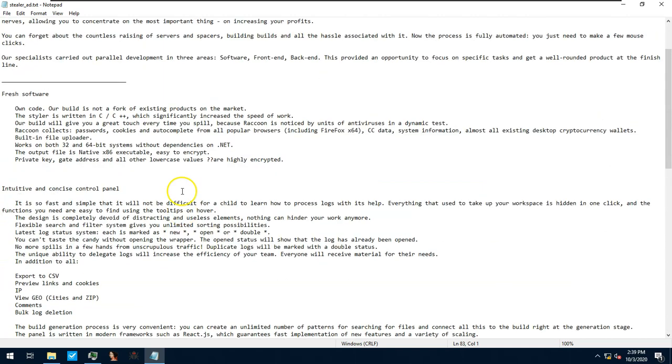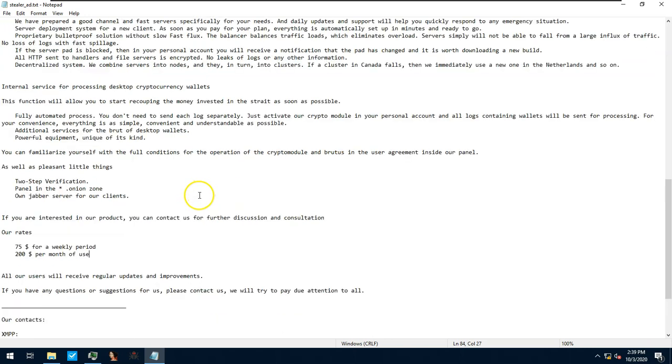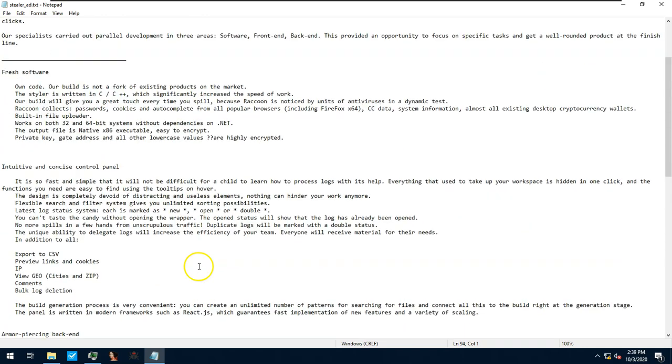The reason why I've chosen this stealer is, of course, I work on APTs in my day job, and there is a crime wing in my work. They largely focus on ransomware, and they do some really good work on that. This is more on what I would call the low end, stuff like Hawkeye Logger, keyloggers. It is of interest to the crime wing in my work, and we absolutely could reverse engineer this, but I always stay clear because the work that we do is fantastic. I want to allow people to see malware and see what I can do with malware, and be interesting, but I also can't step too far, and I think this is a good starting point. Telegram and XMPP have been redacted for obvious reasons.